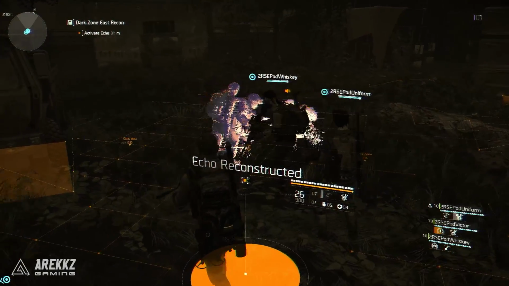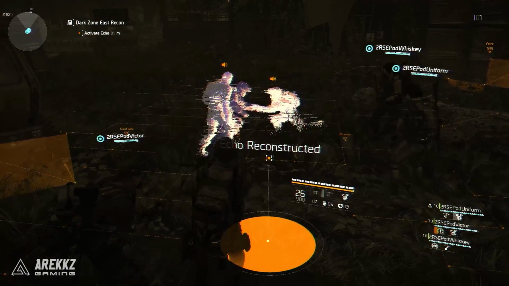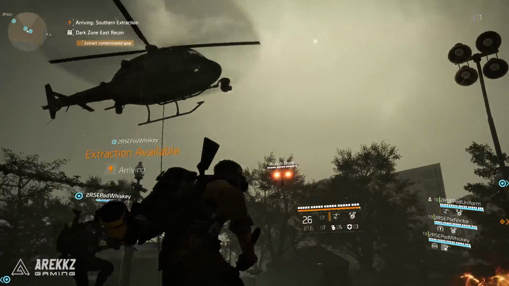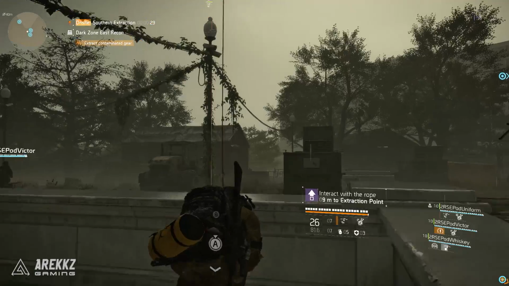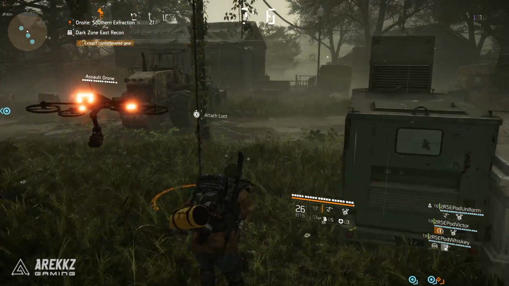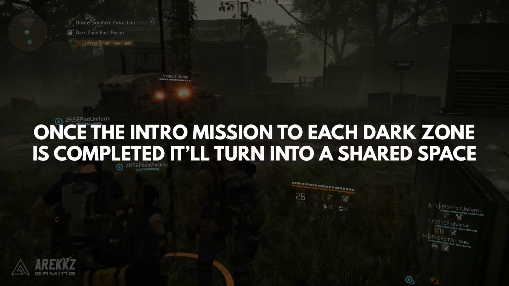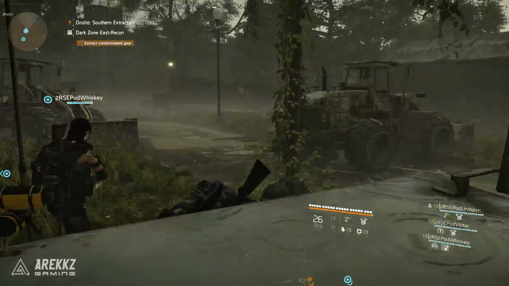You'll be guided to different safe houses, as well as checkpoints and landmarks. Along with that, there'll also be a chance to extract on your own without any players coming up and stealing your hard-earned loot. And once that's completed, the Dark Zone will then turn into that shared space that we already know and love. So first up, let's talk about Dark Zone East.